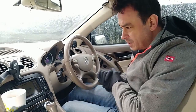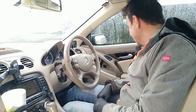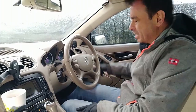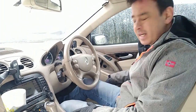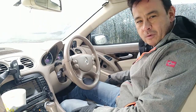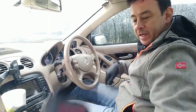First things first, let's get the car started and get a bit of heat in here. The heated seats are great on the Mercedes SL by the way - they heat up in no time at all, takes about three or four minutes and you already start to feel the warmth.